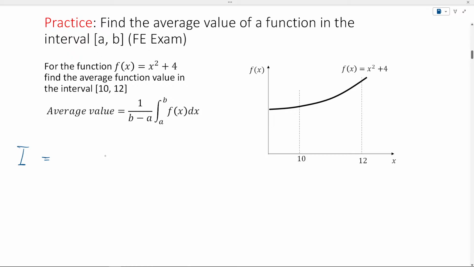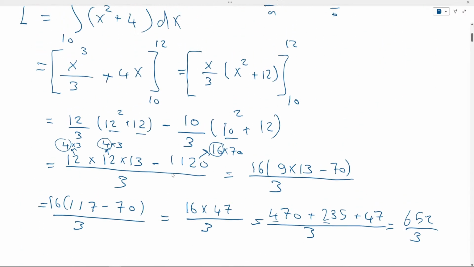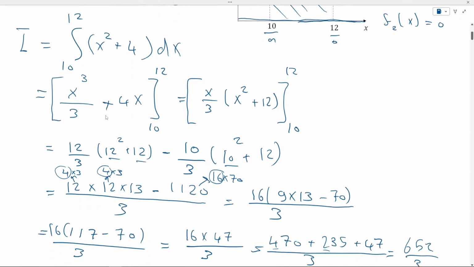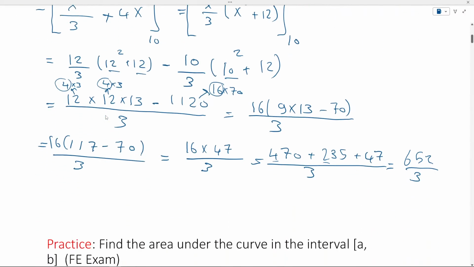Yeah. So that's again B is 12, A is 10, and the integration from A, 10, what is this guy here? 10 to 12. And what do I have here? I integrate this guy plus 4 dx. And if I did this, I think I did it already here, so I don't need to repeat this again. So let's just see what I got here. So when I did this integration, what I got is this number here.